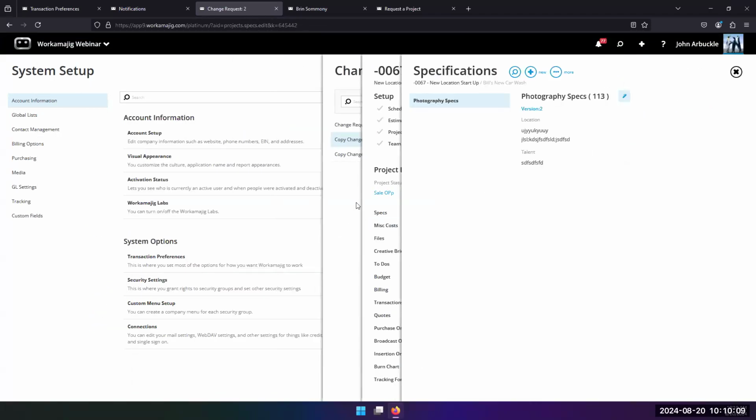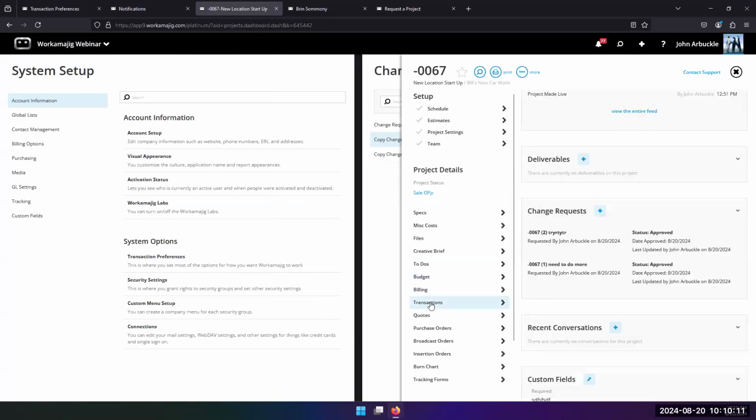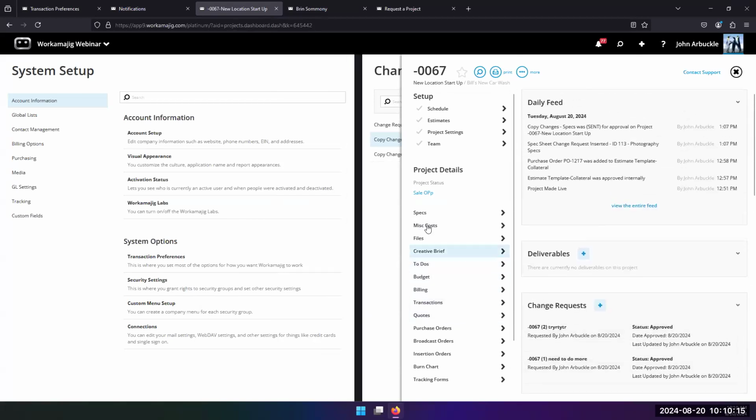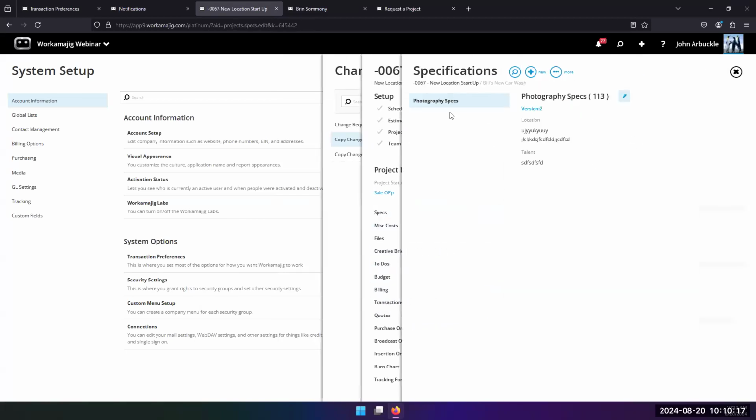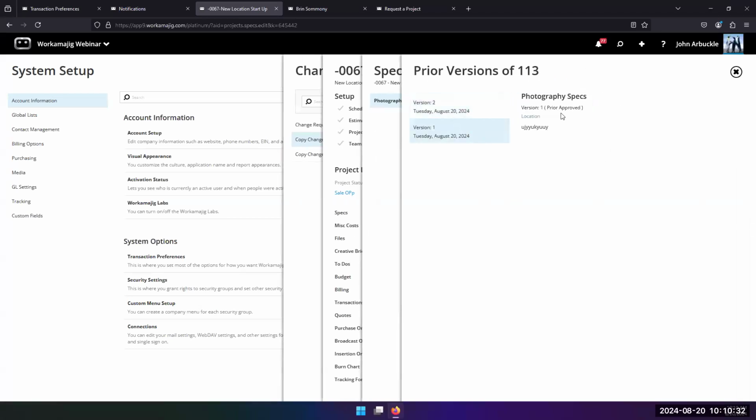So the idea is that it goes through a workflow, and those changes are being tracked and seen. When I go look at the spec sheet, we can actually see that once that got approved, we've versioned this, right? So it's version 2, and this is what everybody sees because that's the latest version. But I can always go back and see what it was and what it is now, and what was changed in these.